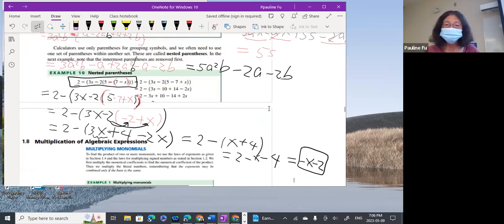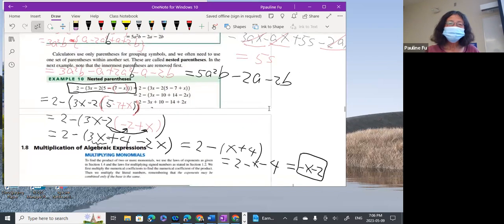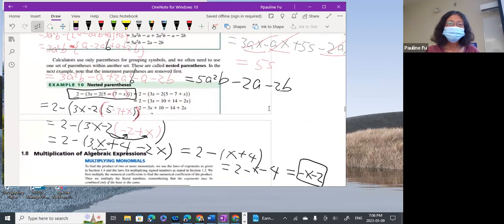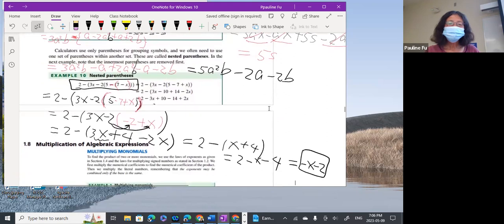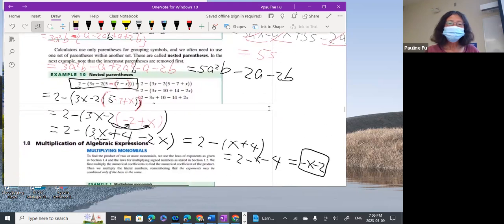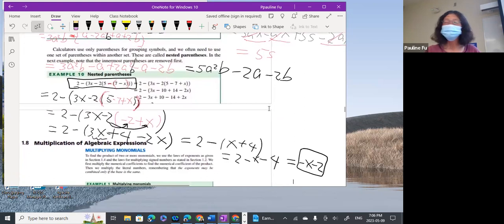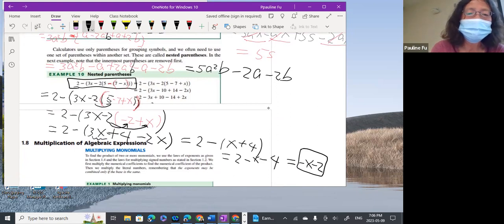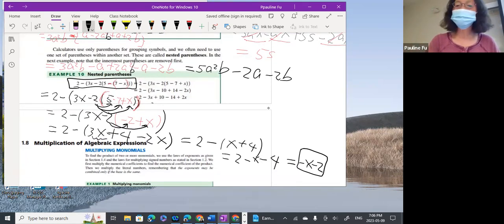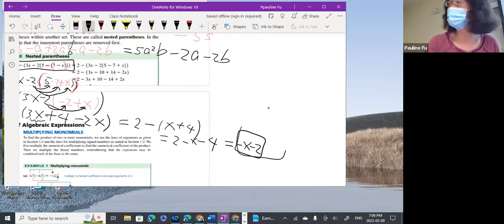The first example uses the 2 before the parentheses for the third step, where they multiply 2 by 5 and then 2 by 7 and then 2 by x. I guess it comes back to the same answer, right? Brilliant observation. Yes, you can do that. The question was, can you do -2 times 5, -2 times -7, -2 times x? Yes, you can do that. The result would be the same here. You can try that. It is good exercise.